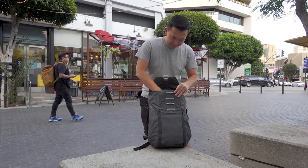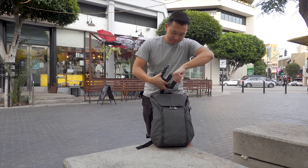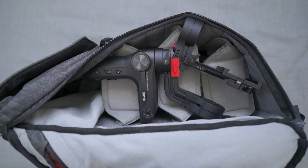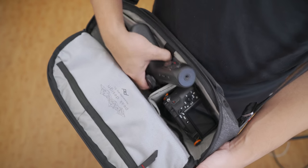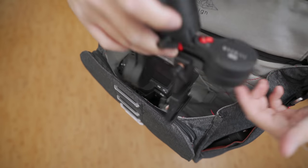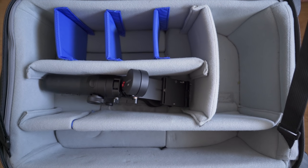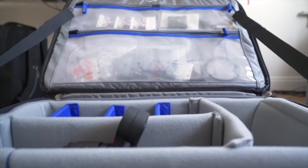To answer one of the biggest questions from my previous video — this is how the Weevil Lab fits into a camera bag. In my opinion, if you have a pouch-like bag or a messenger bag, the Weevil will fit in fine. I've personally gotten it to fit inside my Peak Design everyday sling, everyday messenger, and everyday backpack. But for organized divider backpacks like my Airport Essential or Video Transport from Think Tank, you'll need to make sure those bags have enough volume, otherwise you'll need to find ways to lay it flat.